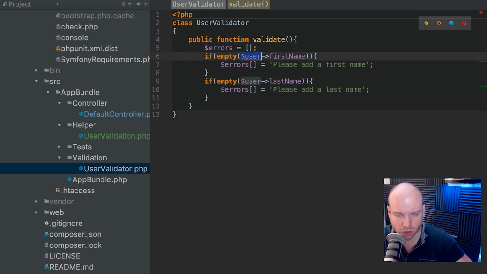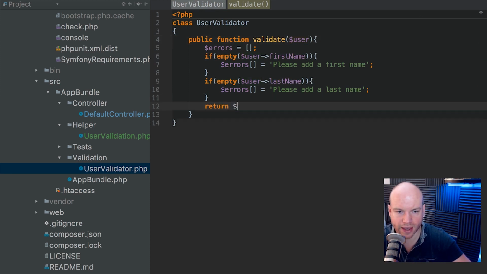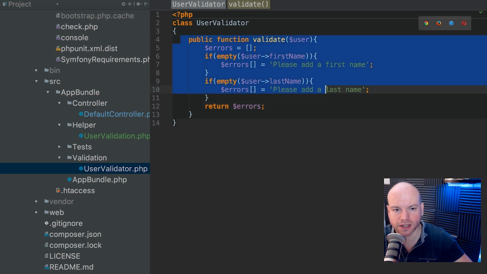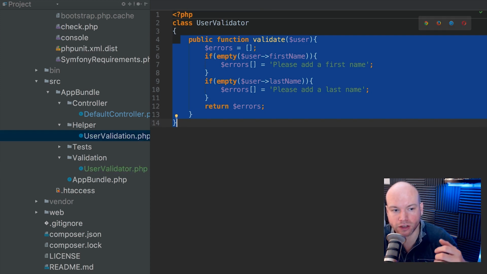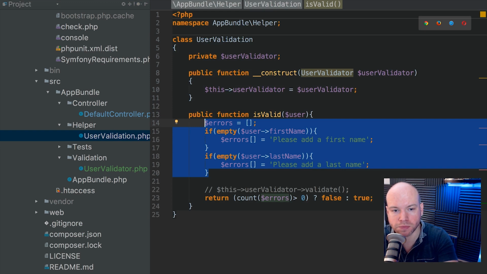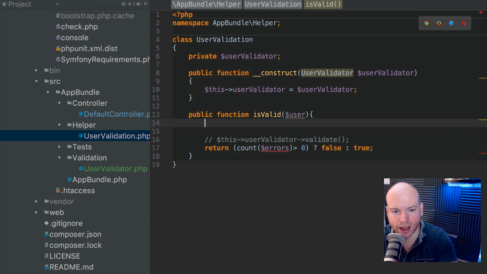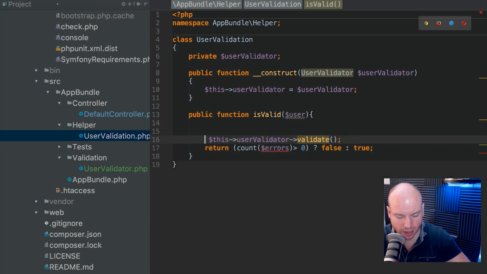We're going to pass in the user, and then that's going to return the errors, like that, which means that now we've decoupled this logic, the actual action of validating, from the user validation class, which means we can remove this and we can do errors like so.